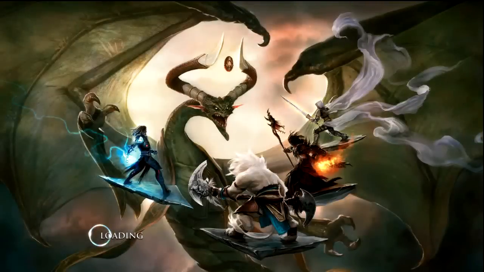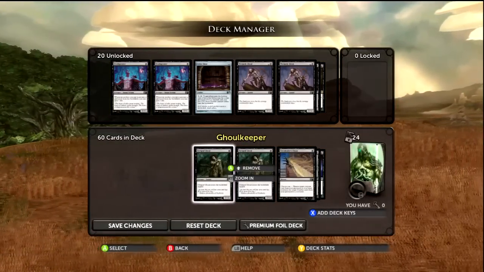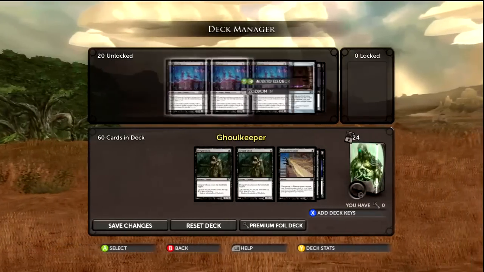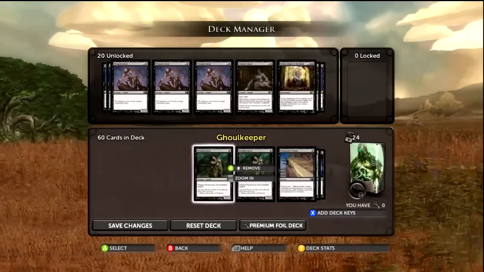Alright, the next deck is going to be Ghoulkeeper, and this deck has been one of my favorites since it came out. It's the zombies, so it's the other main tribe, other than obviously the knights in the first tier, and then there's elves, vampires, and zombies, and they all make it to the top. What a surprise. Tribes are awesome, especially with their lords and stuff.